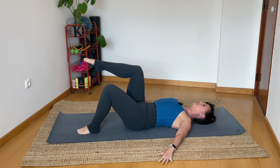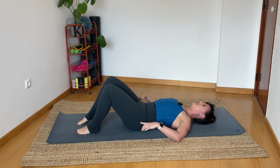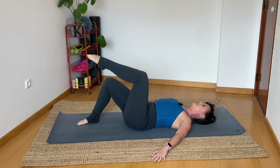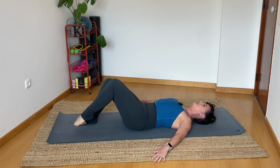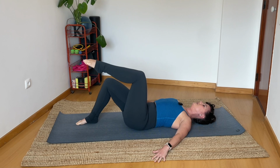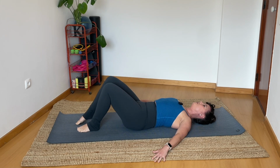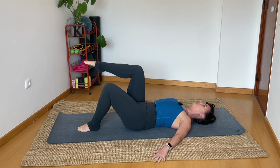Exhale, pick up your right leg. Did your hips shift or move? We want to keep them still. Right leg down, exhale, pick up the left leg. Set it down, right leg, lower left leg. Each time you lift up, make sure that our knee is coming right over your hip. And we want to keep our spine connected to the ground. Low tummy muscles working. 2 more just like this.